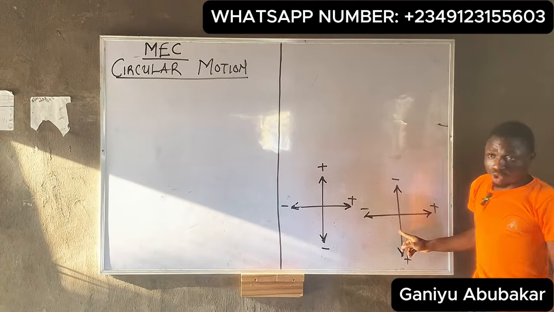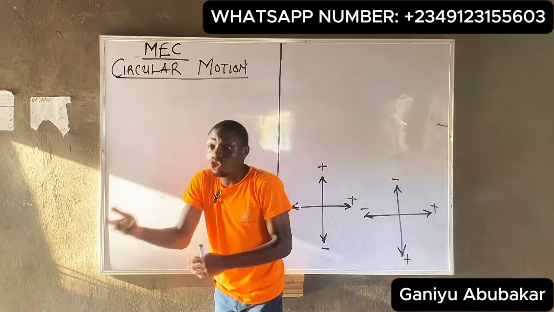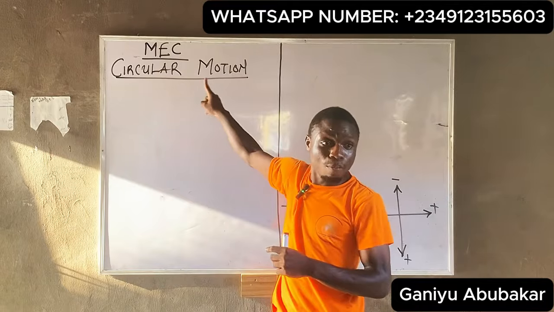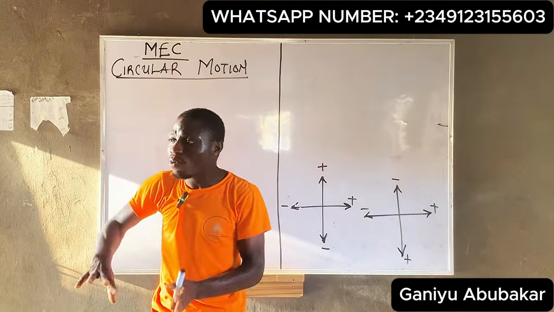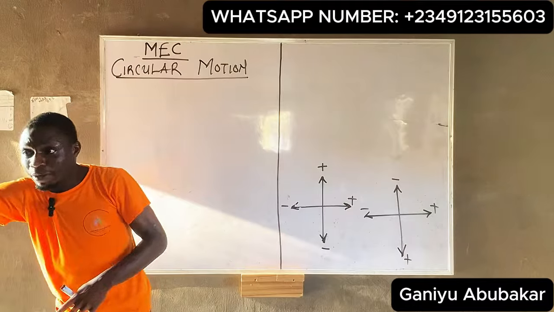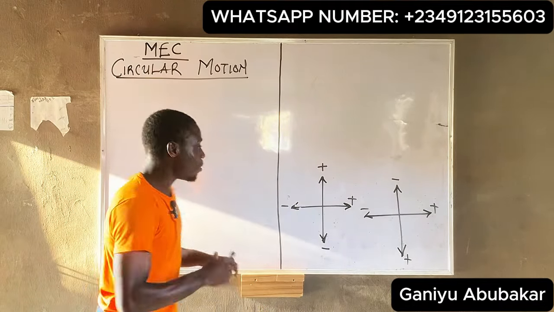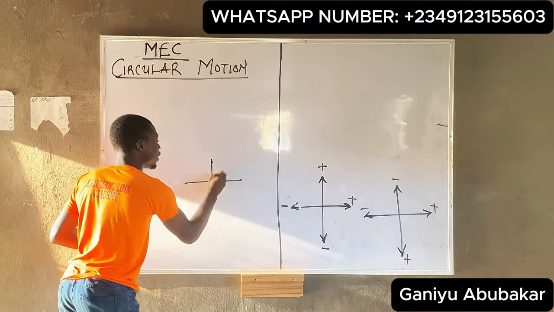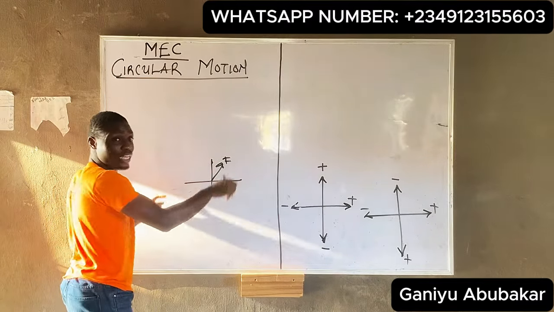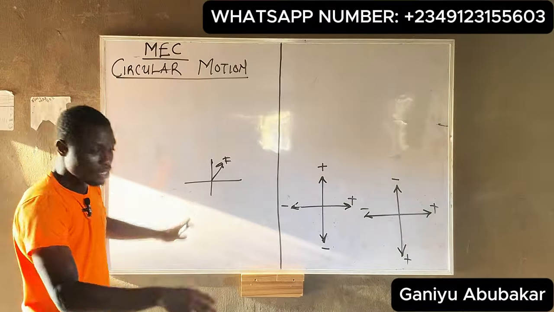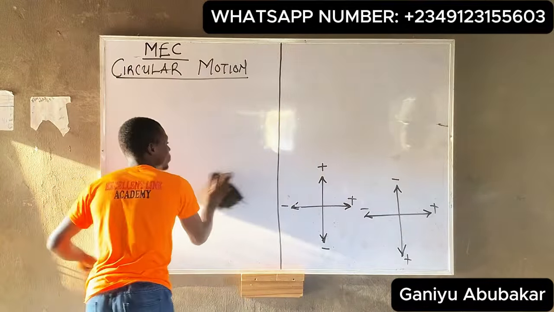Are we good now? Dynamics has to do with motion. So you are in circular motion. What you are doing now is no more static, but dynamics. Things will be moving now. Are we good, please? The F1, F2 concepts are done now. I don't do that one now. What I'm doing now is dynamics. Let's start with definition, please.